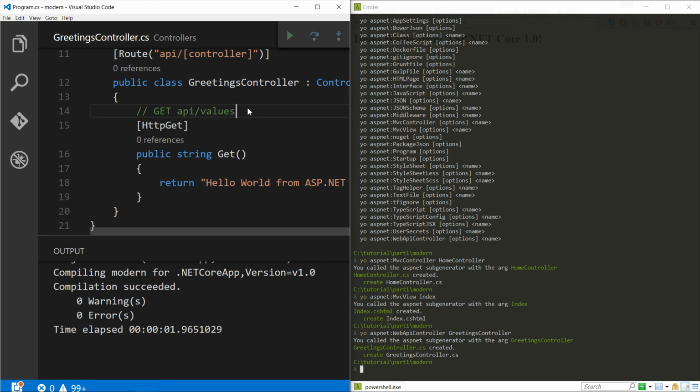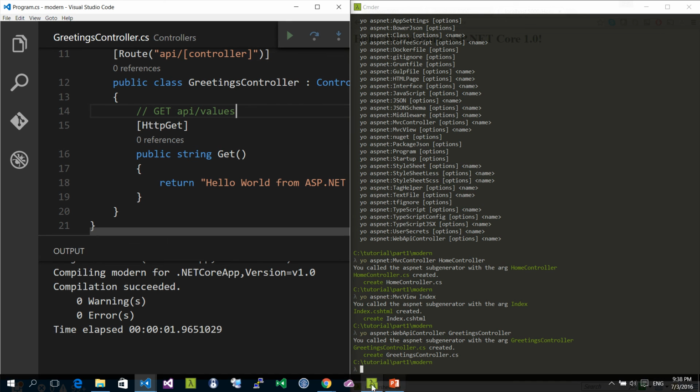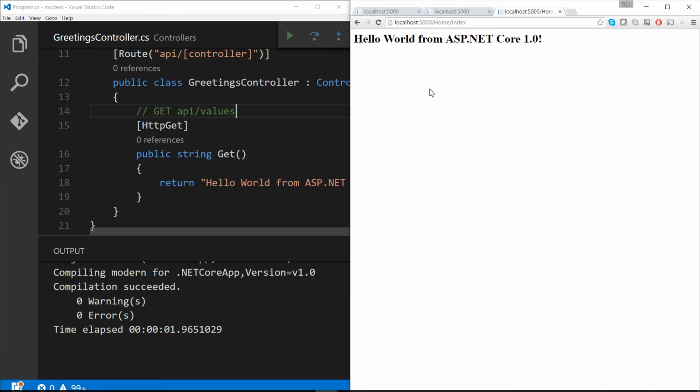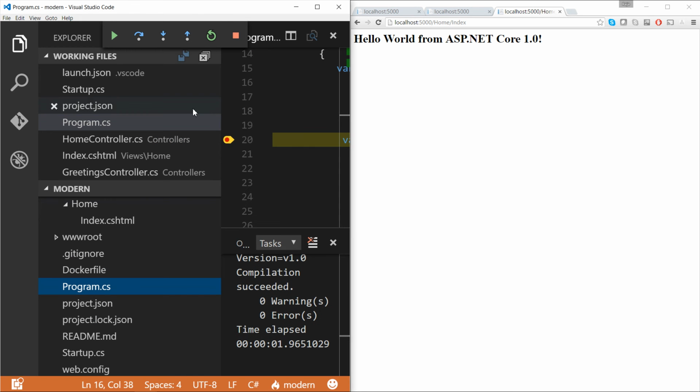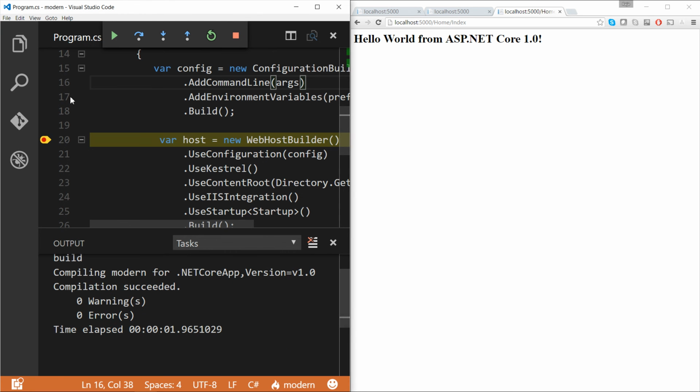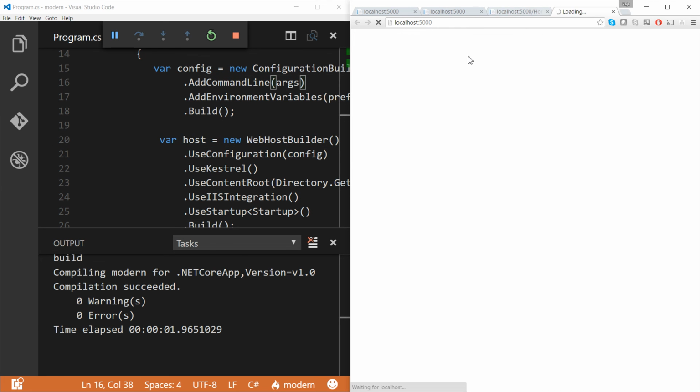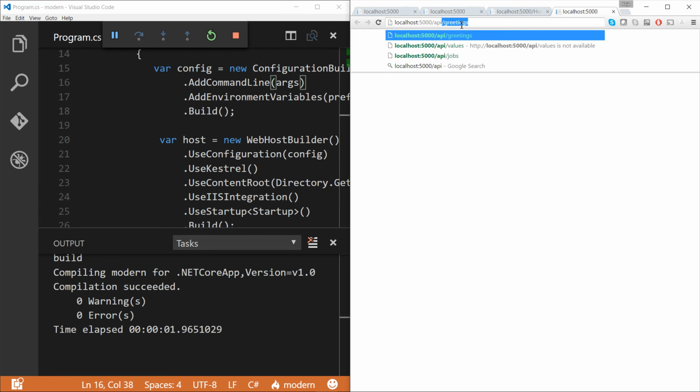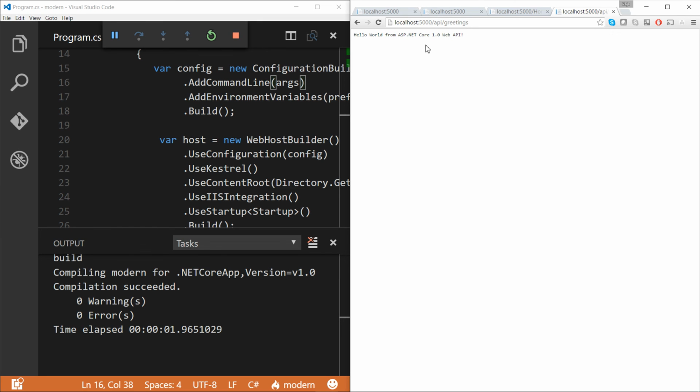So once it launches the debugger, it's going to hit the breakpoint in our program.cs, and we're going to hit go, and then we will be able to see the output from that controller. Okay, then let me remove this breakpoint because it's really annoying. I'll make it run. I was going to load the home index, but in order for us to reach the API, we're going to give api/greetings, and there it goes.